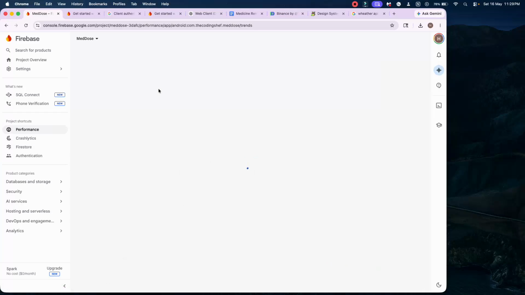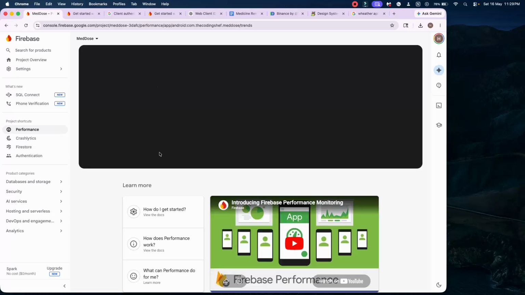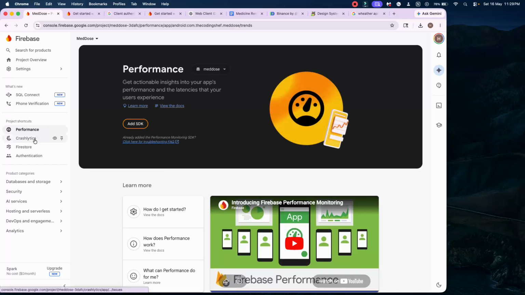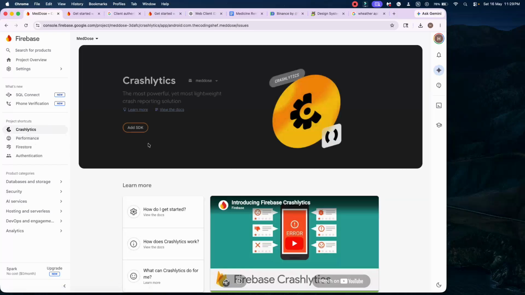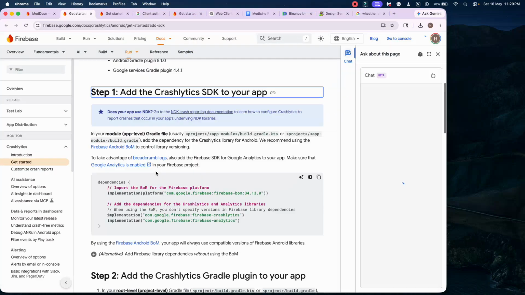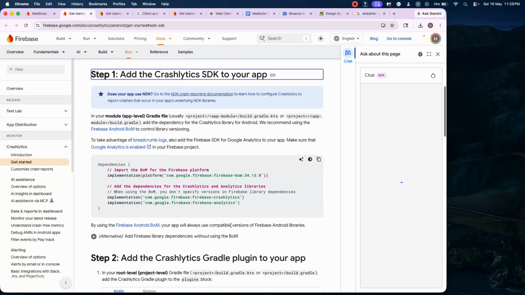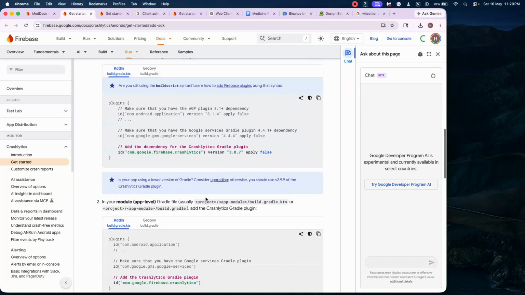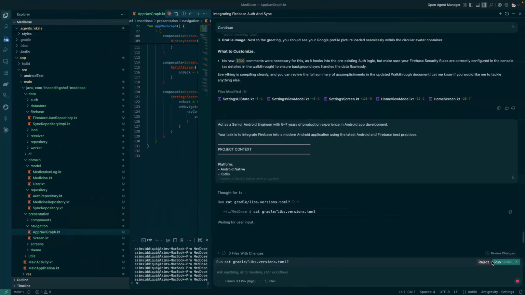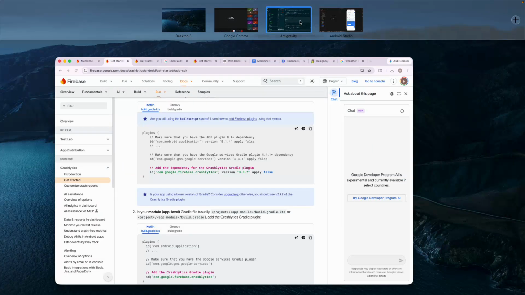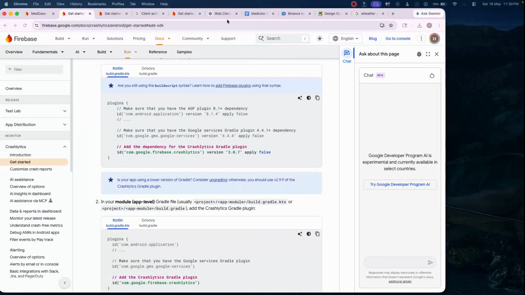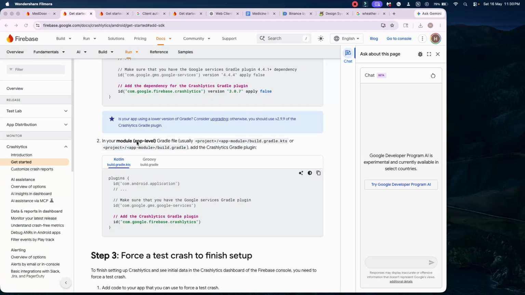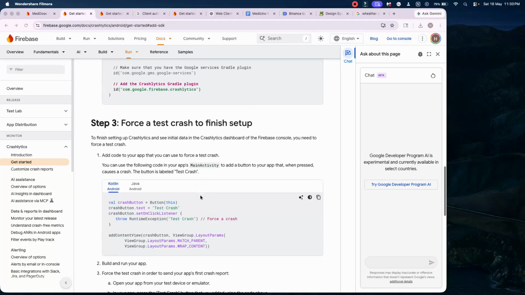This is another different product. Why is it not add Crashlytics SDK? We need to add this. Then let me check. Is it asking any permission? In module app level, force a test crash to finish setup.